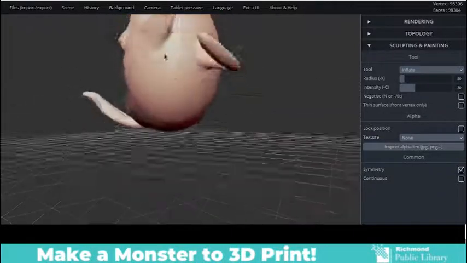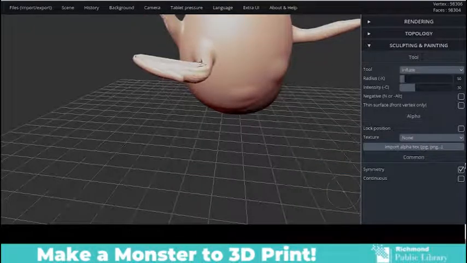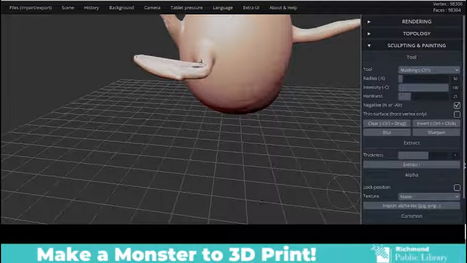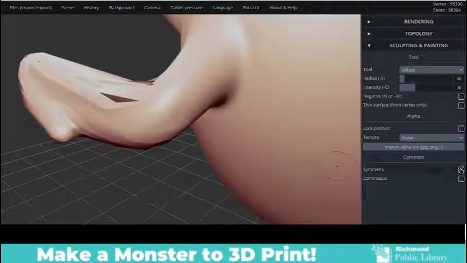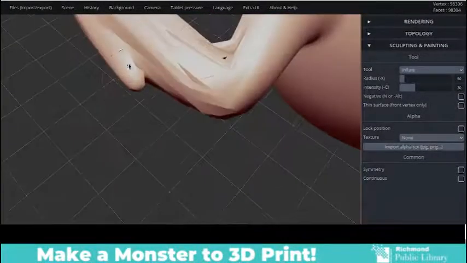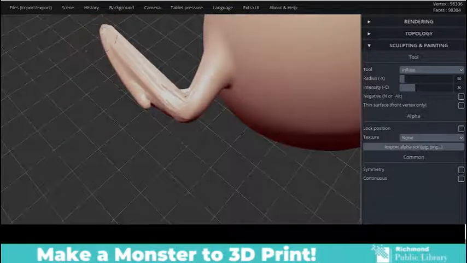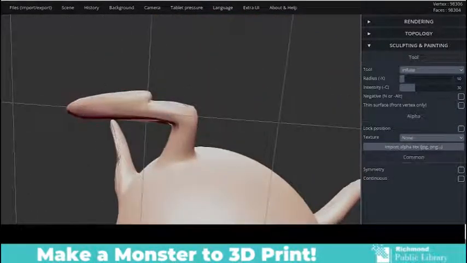And you can also see those two little bumps. That's because I forgot to turn off symmetry at one point. So I just undo and try redoing it. I'm gonna zoom right in, turn off symmetry this time, and now I'll add to it. There, that's much better. Try and get rid of that little piece there, so it looks more like a flipper from a fish than it does an eye stalk from a beholder. There.